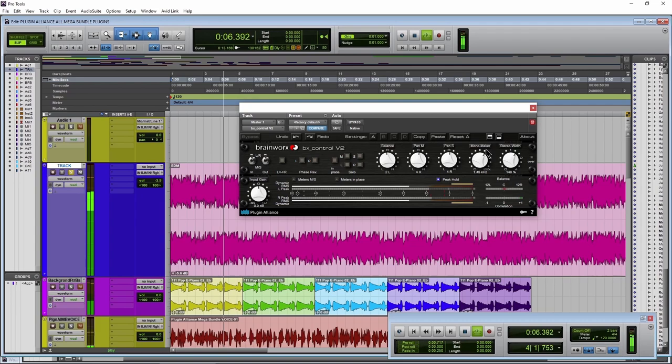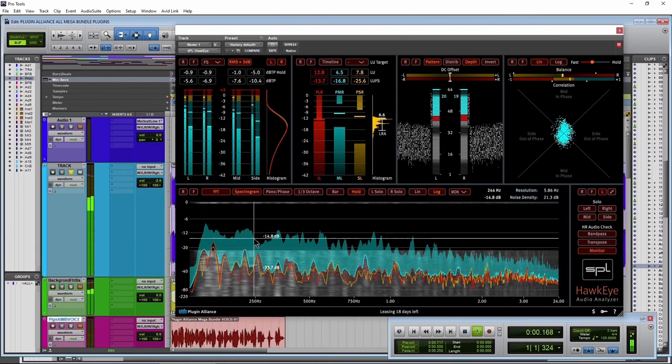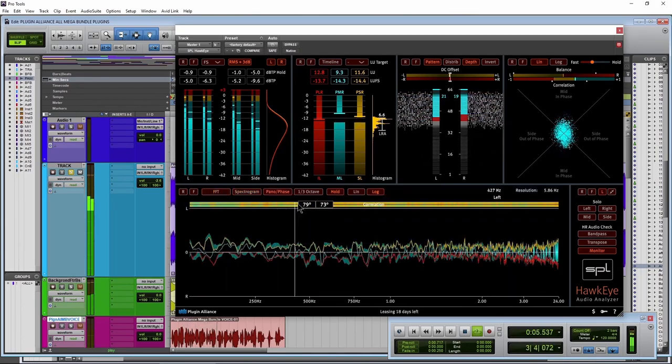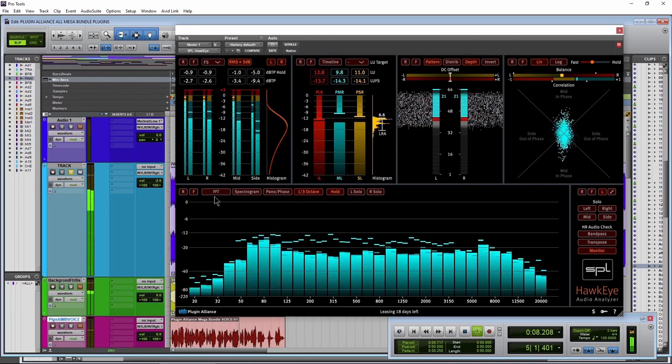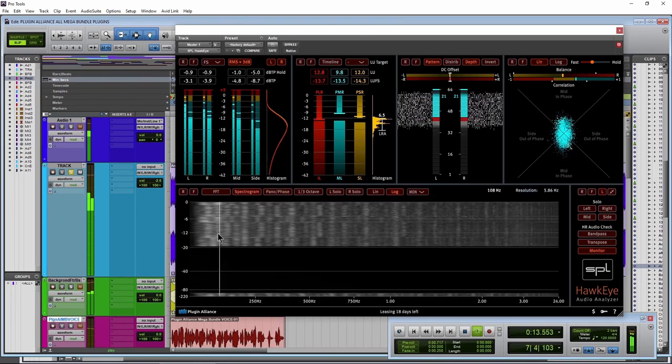BrainWorks BX Control V2 is a monitoring tool and mid-side matrix with built-in mono maker and stereo width control. BrainWorks BX Meter is a sophisticated peak, RMS, and dynamic range meter with stereo, link, and mid-side modes. SPL Hawkeye is a high-precision audio analyzer packed with all the meters, scopes, and analyzers you need to see everything that's going on in your mix, groups, and tracks.